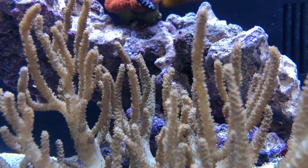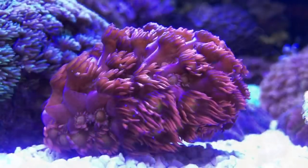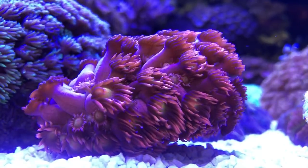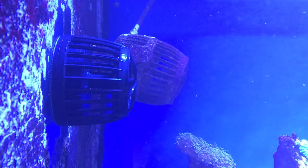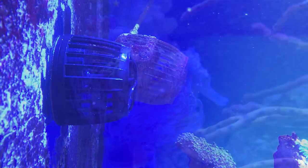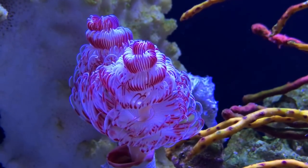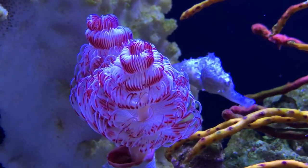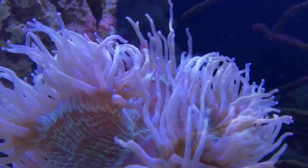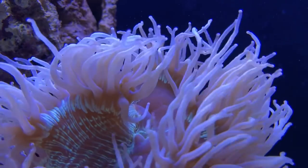The easiest of those points to demonstrate is the aesthetics of the MP40. I've always seen a reef tank as essentially a piece of moving artwork, and the low-profile, sleek, modern design fits into that perfectly. Most pumps and powerheads become a little noisier over time than when they first come out of the box; however, I'm delighted to say these are still just as quiet as the day I installed them. Apart from the noise coming from my protein skimmer, since adding these my tank is virtually silent.